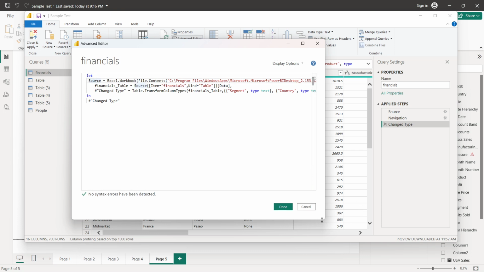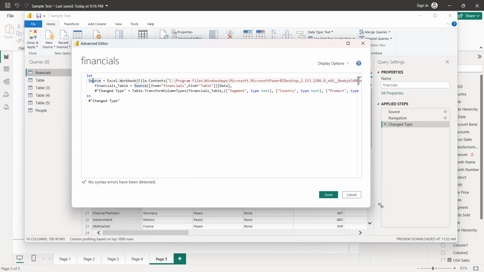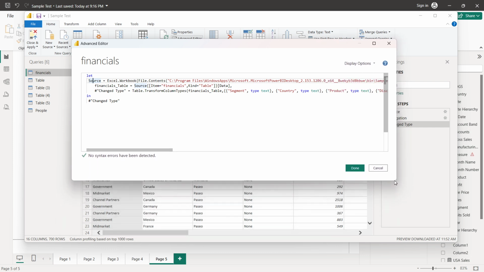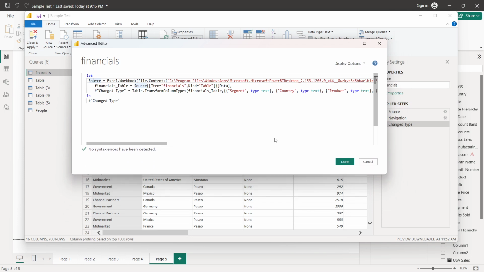For SharePoint, you'll typically see functions like SharePoint.Contents or SharePoint.Files with a secure HTTPS address pointing to your SharePoint site. Sometimes you may see Web.Contents referencing a direct Excel file URL stored in SharePoint. What you want to confirm is that the URL matches your organization's SharePoint site and that it points to the correct library and folder where your Excel file lives. If you're expecting a cloud connection but you see a local file path, that's a sign the data isn't truly coming from SharePoint.